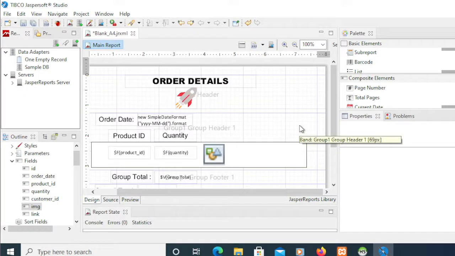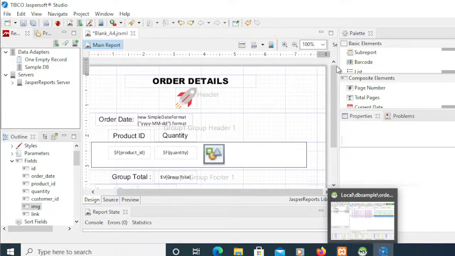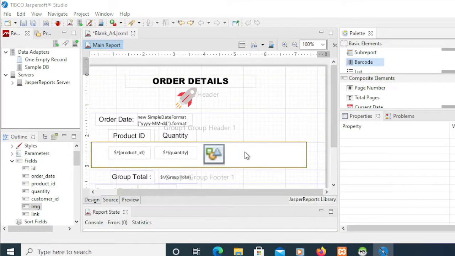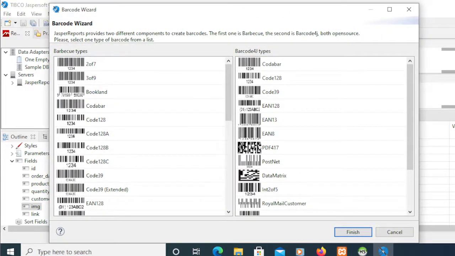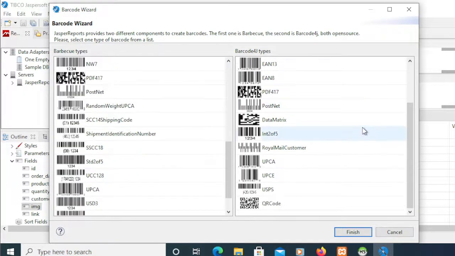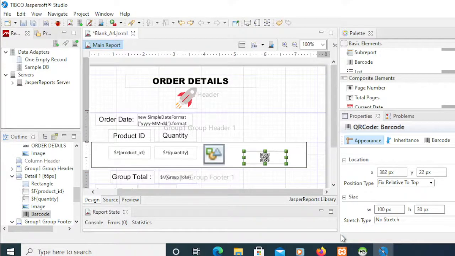A while ago I demonstrated how to add a barcode. Now the same goes if I use that element as well, but notice there's another thing that we need to consider. I'm going to add that in this section here. In this section, aside from barcode, we can also add a QR code. If you are not familiar with QR codes, a QR code is simply a printed code that forwards you to a link. Like now, I'll be using this one. Let's click finish. All right, there you go. Let me expand that a little bit.